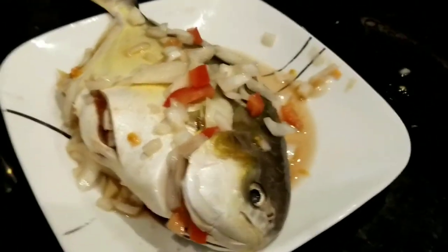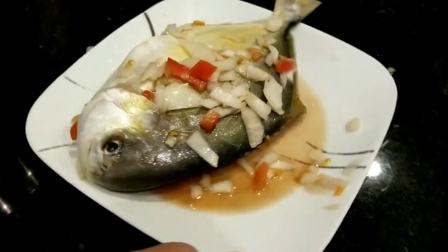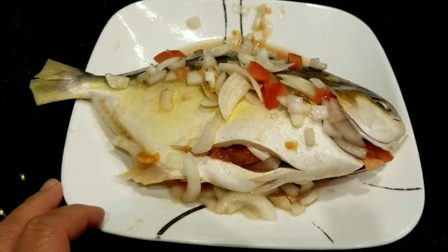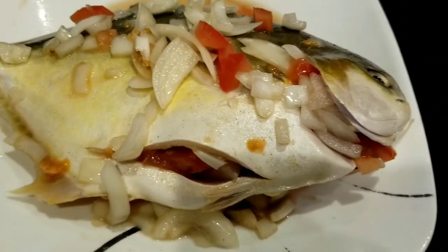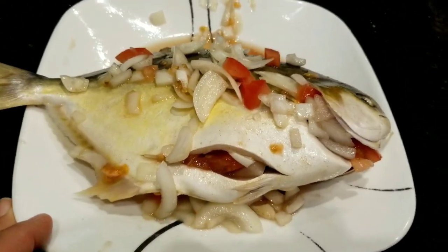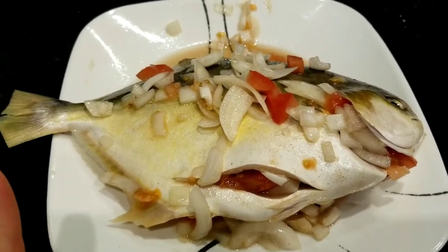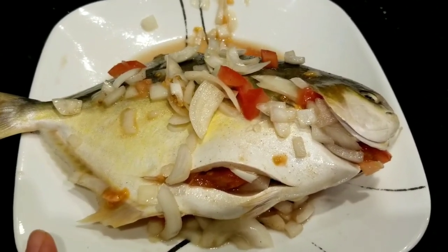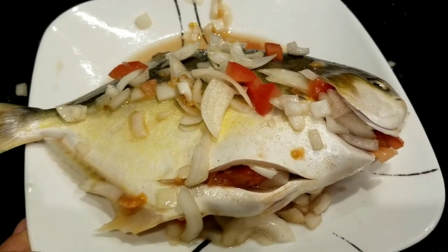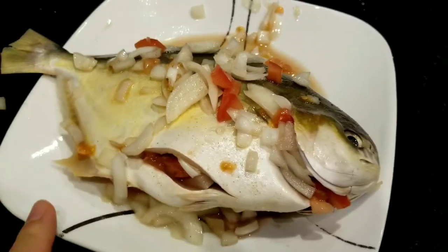The fish looks beautiful here without even being cooked yet. So that's how Asians cook fish with heads on. Americans, no way. They don't want to eat fish with heads on. They want it filleted. But for Asian people, we love the head. We even eat the eyeballs. Anyways, I'm sorry, but I'm just being true here. That's reality, and Casa Negrense is a reality TV.